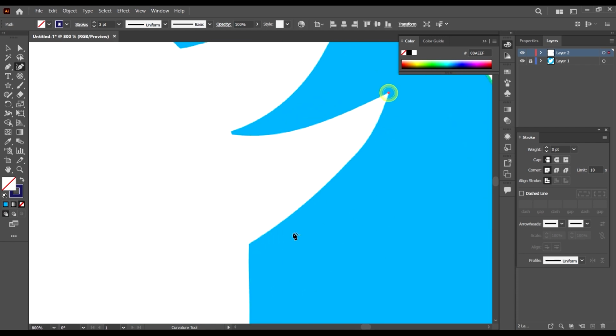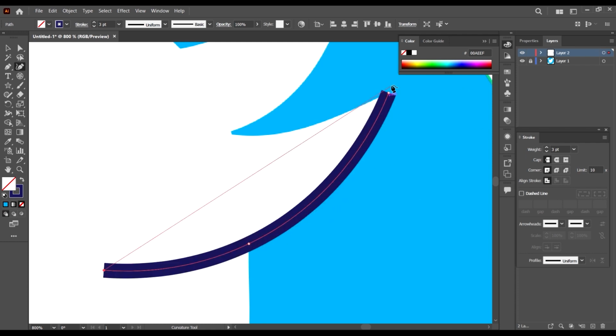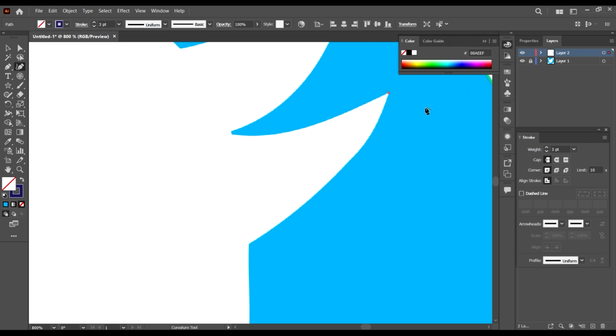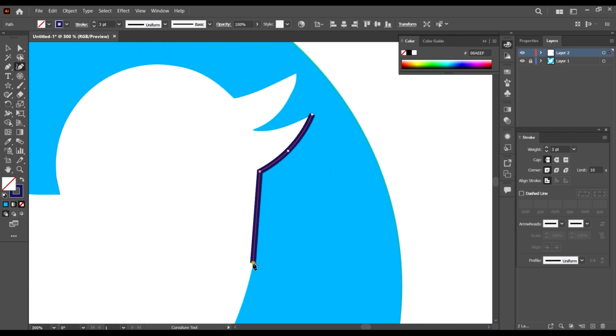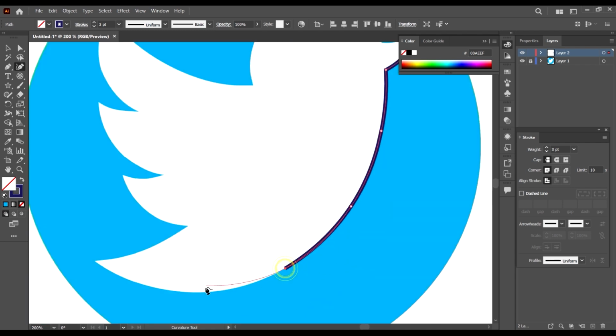So when I click here, all I need to do is to come here and click. Okay, and then now we see that when I do this, you can see that we now have this. Okay, so I'm just going to undo and click again. Let me click here instead. Click. Now when I double click, instead of having it curved, we're going to have it sharp. Okay, then I can just continue clicking. So it's easier to create perfect curves with this shape rather than using the pen tool.